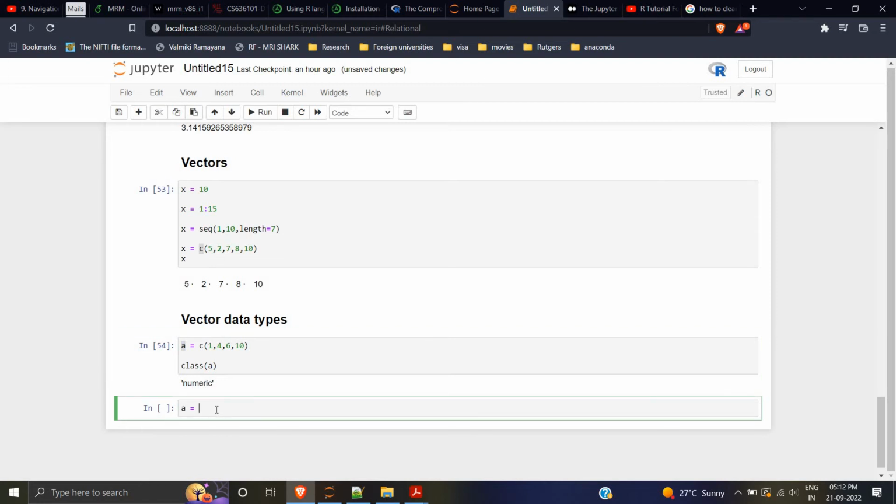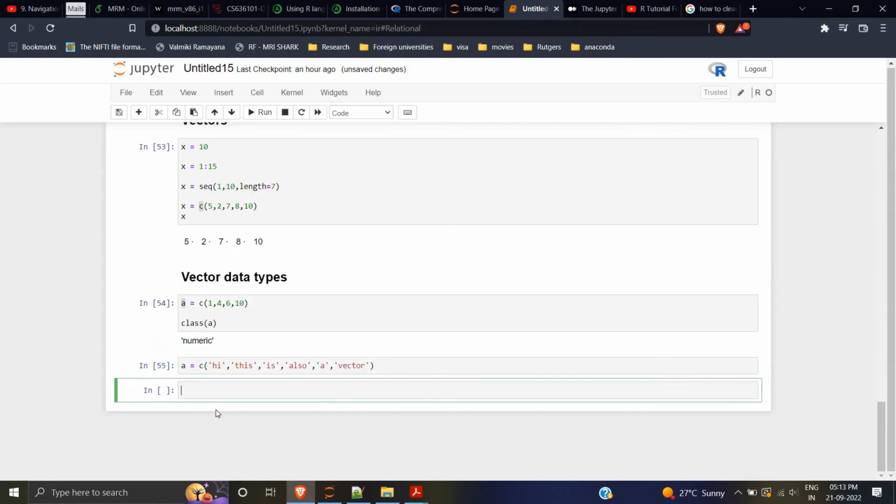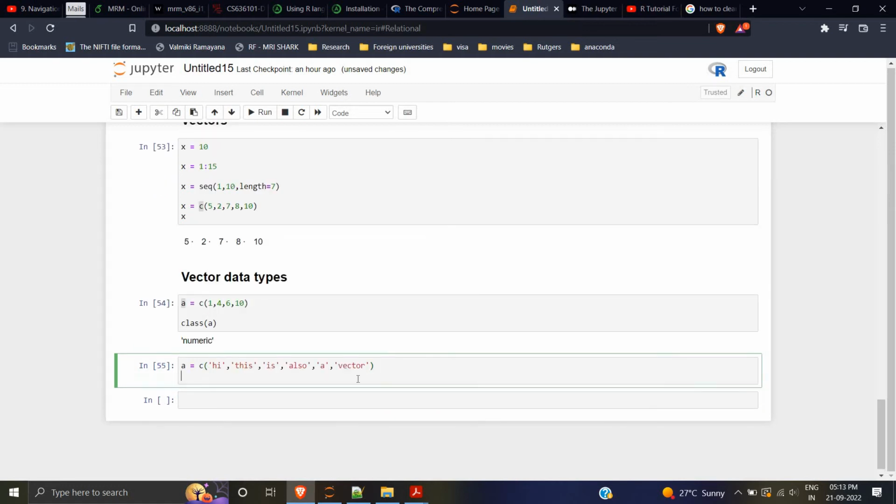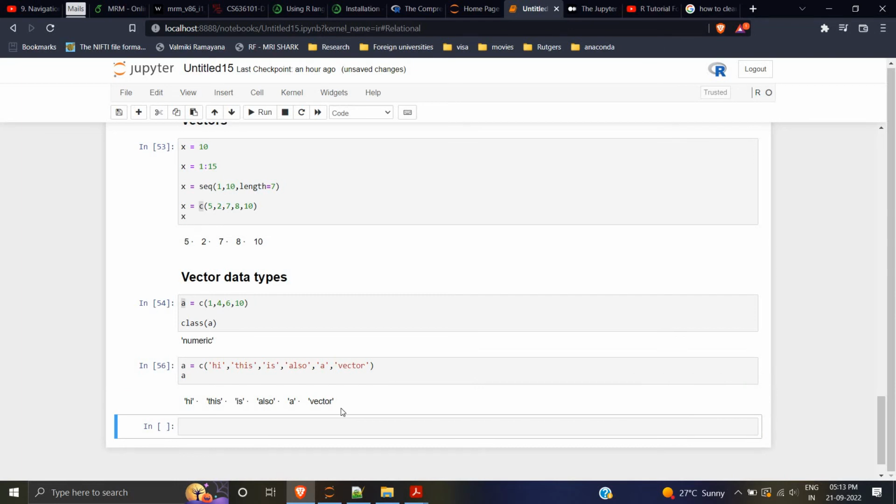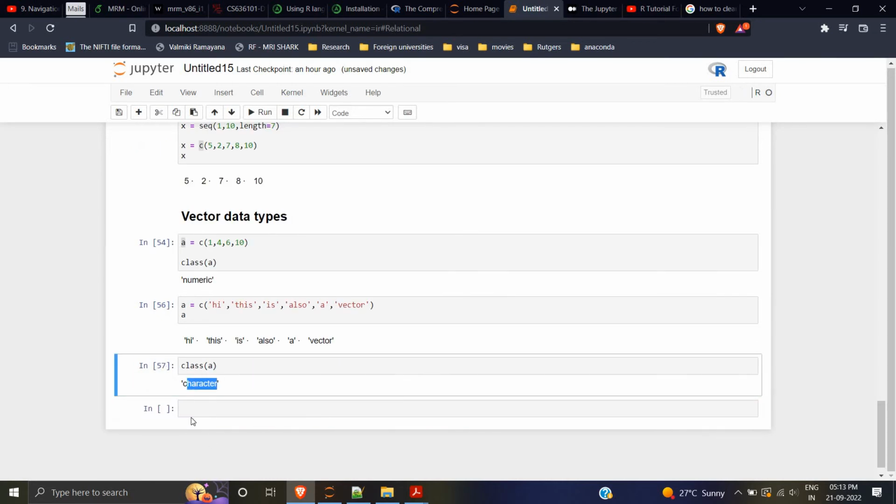I mean, you can have, say, hi, this is also a vector. See, this is also valid in R, and if you see class of a, it is character.